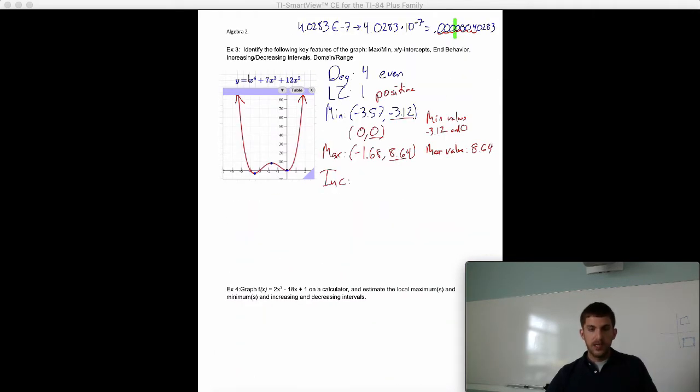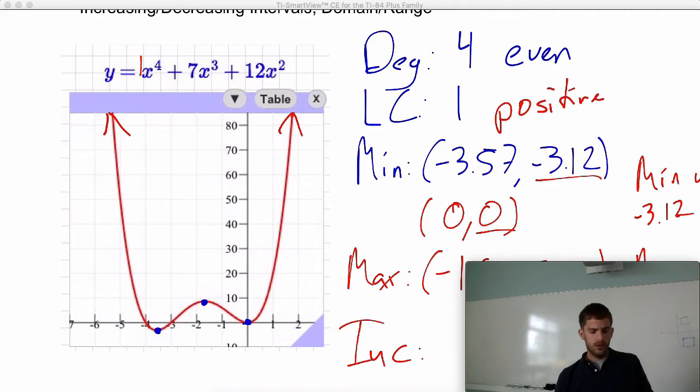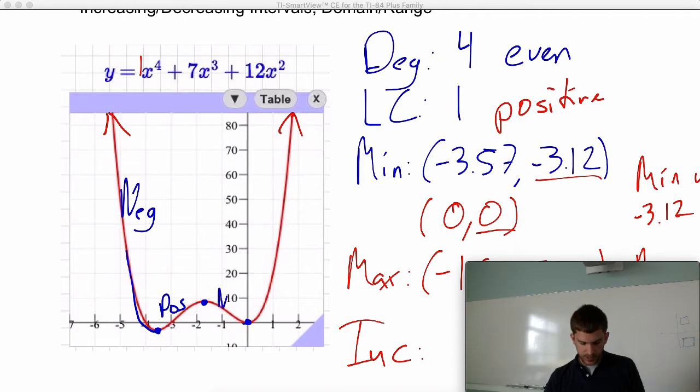Let's talk about this graph. This graph has different slopes. Over here, this location over here, we're going to say that has a negative slope because it is going down from left to right. Now, the slope is constantly changing, but it's still always negative. Now, as we're going along, we got negative, negative, negative, negative. Once we get to here, then it starts going up and we got a positive slope. Then we got a negative slope down here, and we got another positive slope over here. Now, changing the words from positive and negative to increasing and decreasing, that means this section over here is decreasing, this section over here is increasing, this section over here is decreasing, and this section over here is increasing.